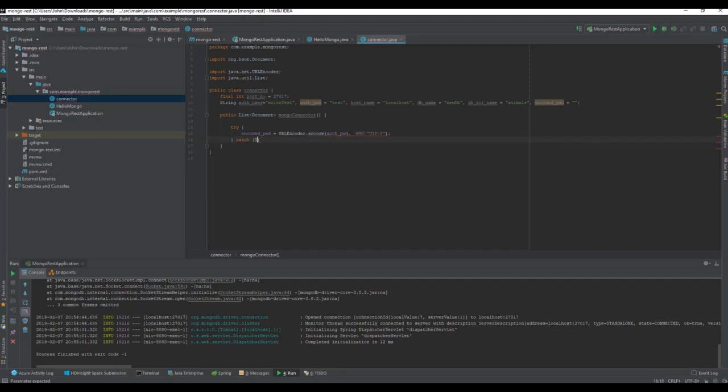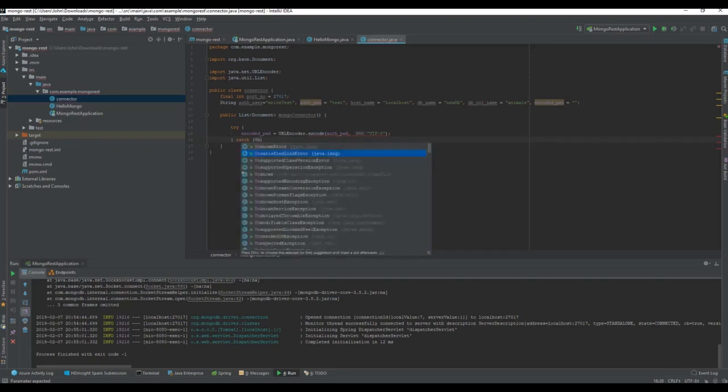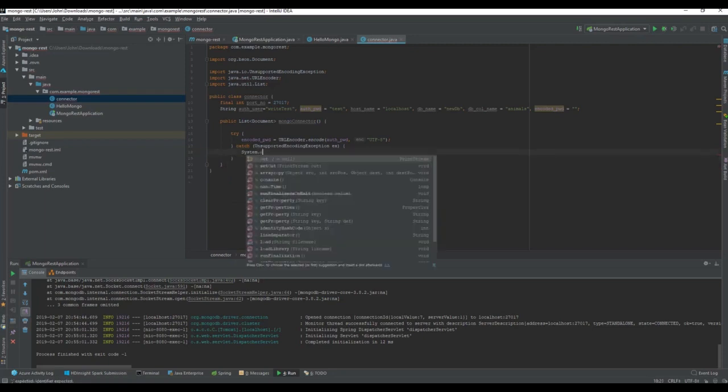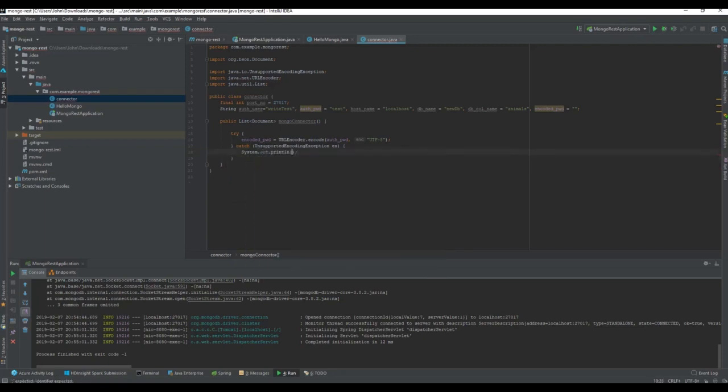So we say catch, and then we say unsupported encoding exception, and then we say ex, and then our error right here disappeared. So we just say system.out.println, so that we can see it if something happened. Normally you will have this in a log class method, so that you can log the error that might occur.